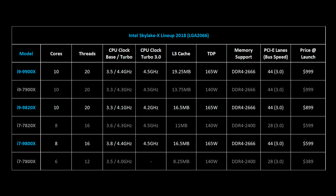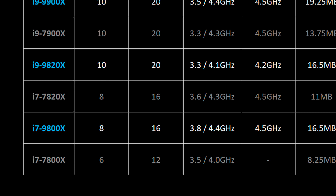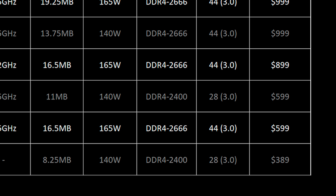The additional PCIe capability, cores, and cache are awesome, but that price is just way too high. As usual, Intel dangles a carrot in front of you and then hits you with a stake. I actually think the 9800X is the 7820X's real replacement since it also goes for around $600 — but with the 9900K around on a less expensive platform, the only benefit I see here would be running full-speed dual GPU solutions.